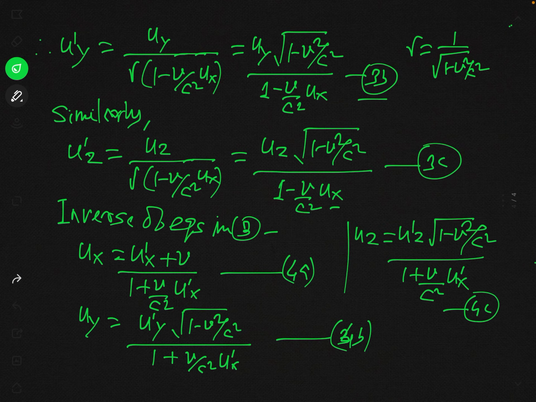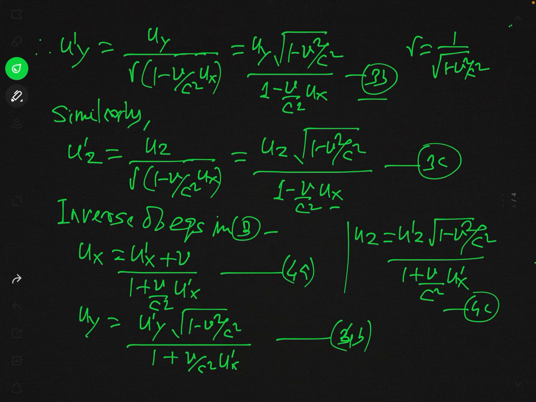So this is a very remarkable fact and we should remember it, because students generally make a mistake here. When they write a transformation equation for the y and z components of velocity, they think that there should be y and z components in the denominator, but actually the x component is present. So these are the general results for the velocity transformation, or relativistic velocity transformation, you can say.